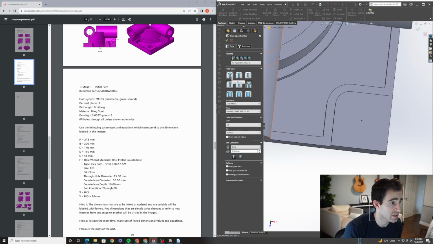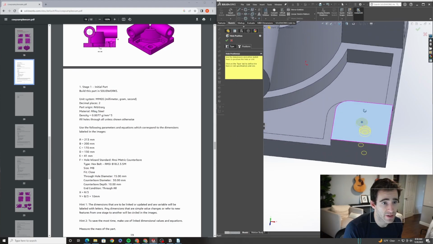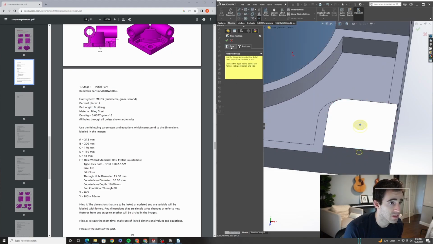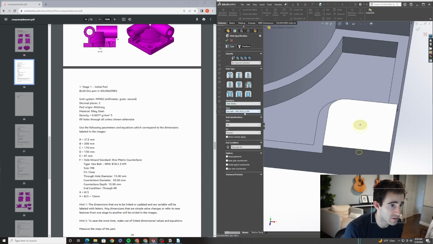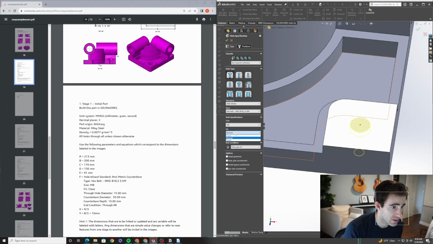Let's make sure I've got this counterbore position through all positions. Put that there. Make sure I've got it right. NZ B18.2.3.5 M. Size. Ooh, I missed it. It is M8. There we go. Fit close. And that's that.